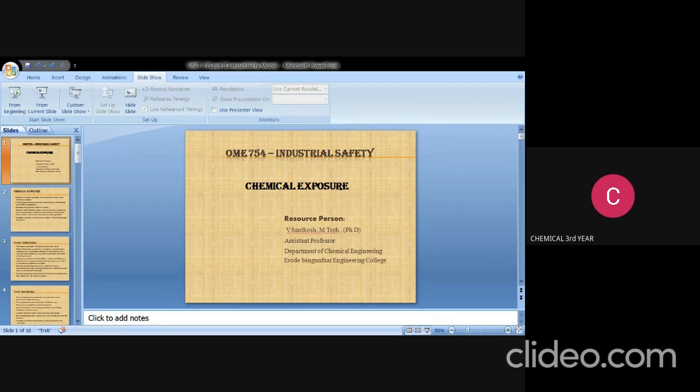As far as chemical exposure is concerned, you need to know about industrial hygiene also. This is concerned with hazards that are largely seen by the unaided eye. They are responsible for organic injuries which arise out of employment. They are called occupational diseases. Industrial hygiene and industrial toxicology are interlinked. In industrial toxicology, we need to study the poisonous or toxic properties of substances. Toxicology is the science that deals with the poisonous or toxic properties of substances.